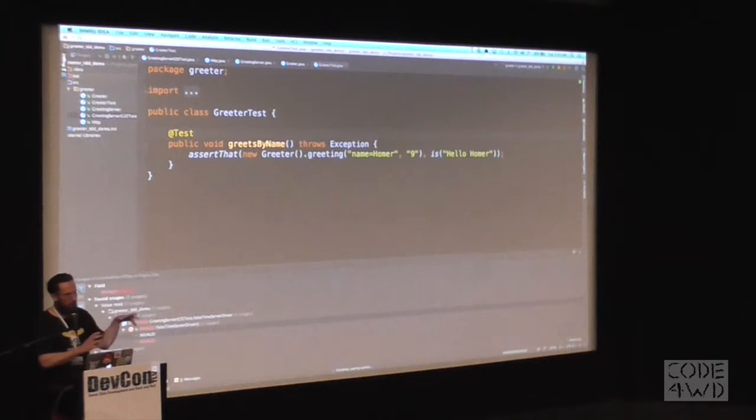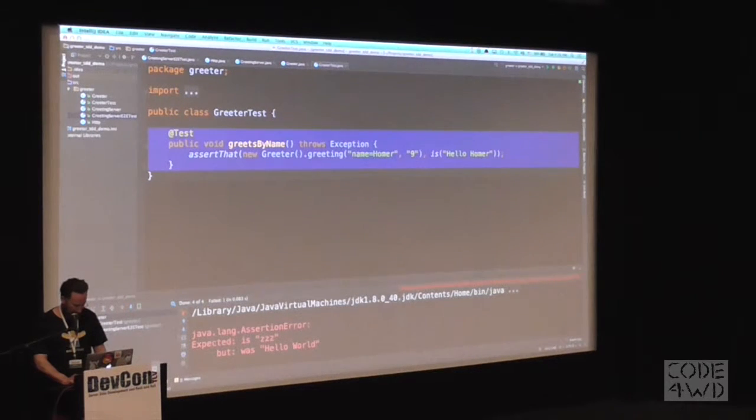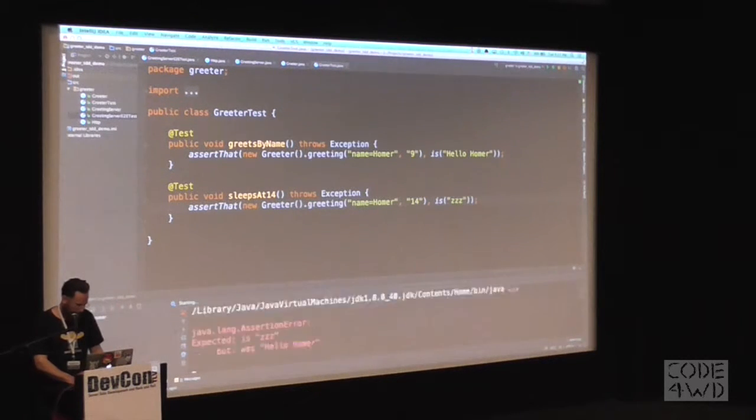Okay, so all of this preparation was just to enable me to write this new test. Still, I have one failing end-to-end test. And I'm going to add another failing unit test to that that would help me to drive the new feature. Okay, so sleeps at noon. I've expressed the exact same idea in a unit test, and now I should have two failing tests, which I do.